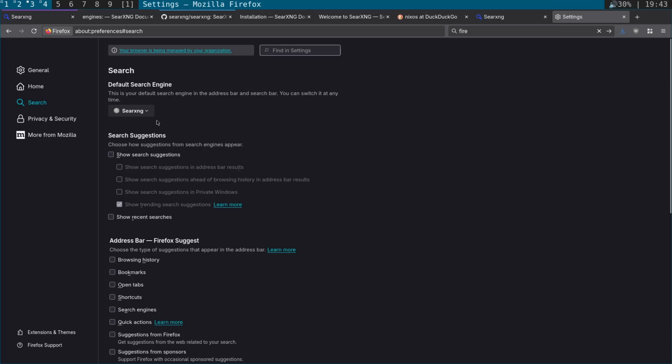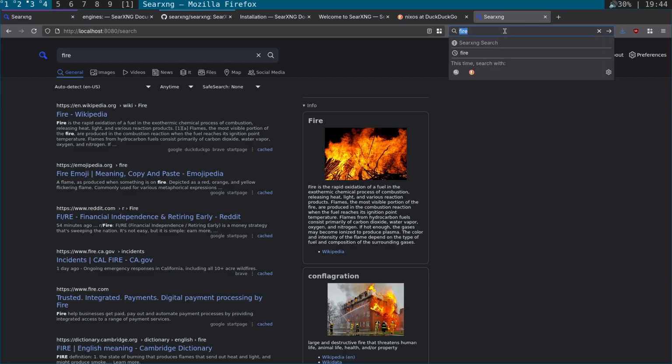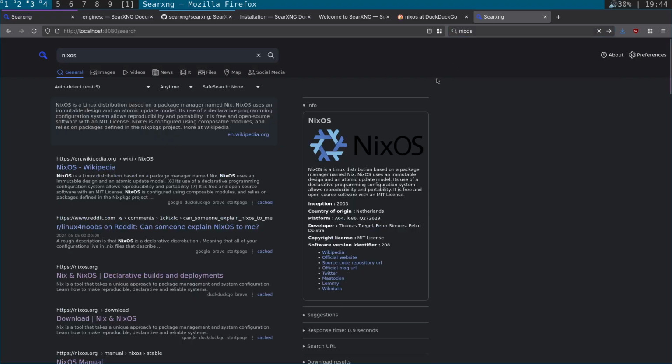And then in this section, you can set the default engine to Searxng, and that will set it as the default search engine. As you can see here, it's now searching. So that's a nice touch. And you can see here, it's actually running on localhost, but it's also accessible via my LAN IP as well.